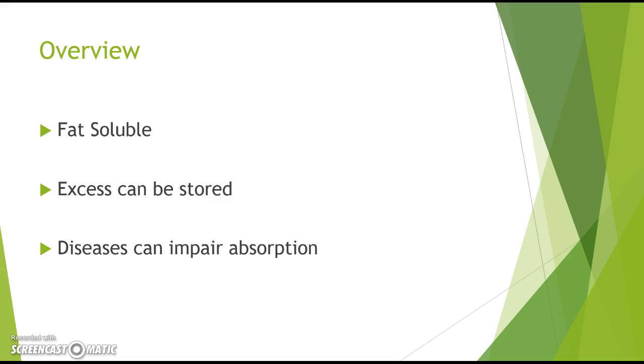So, a quick overview about both vitamin D and vitamin E is that they're fat soluble. What this means is that they need some fat to be transported in the blood. When in the blood, they travel as chylomicrons. Another point about these vitamins is that their excess can be stored. They can be stored in the liver or the fatty tissue. Those are the two main places where they are stored. And the absorption rate for these vitamins is about 40 to 90%.